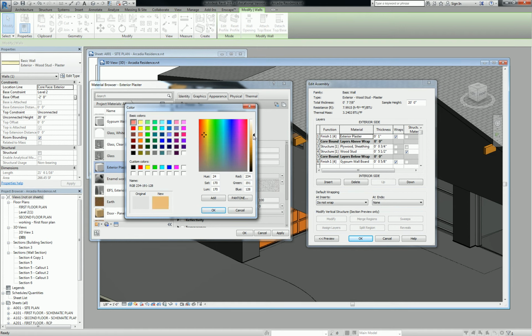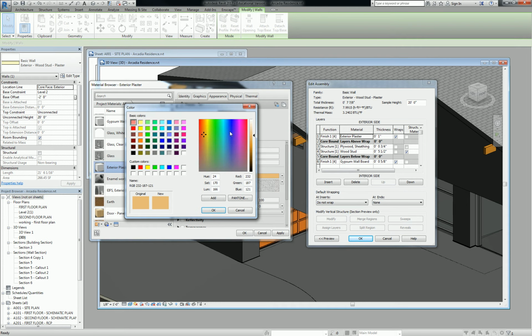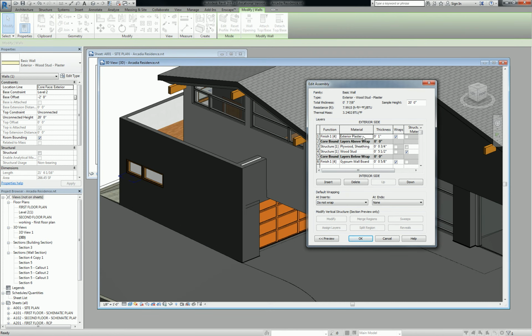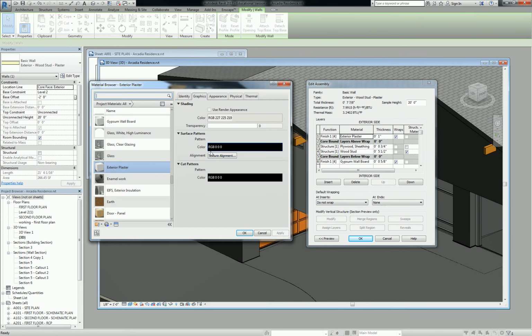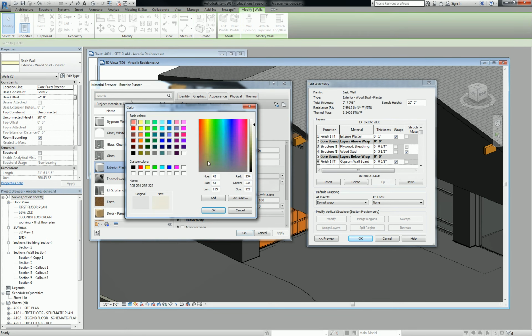If we wanted to make it kind of like an orangey color, we could do that. It won't change anything on the actual material. Let's go back to like a gray. All right. So you can do some fading and stuff on the image so that it blends in with some of the material color behind it. Whoops, my bad. Appearance. There we go. So let's change that again back to like a tan thing.